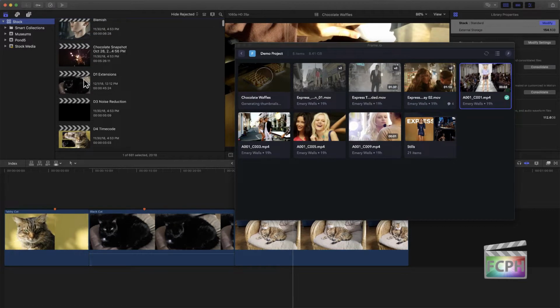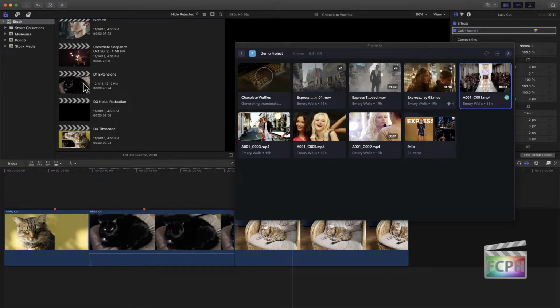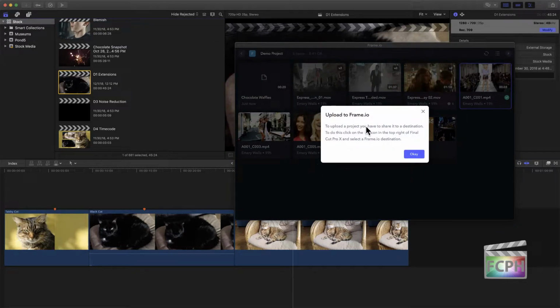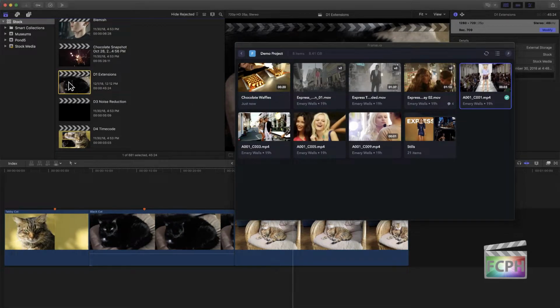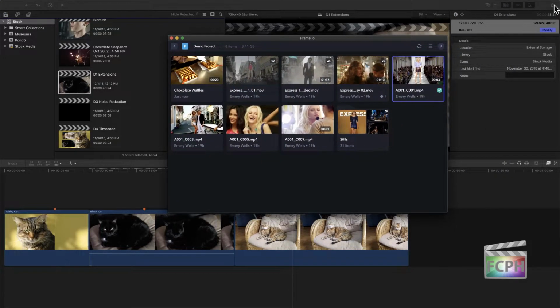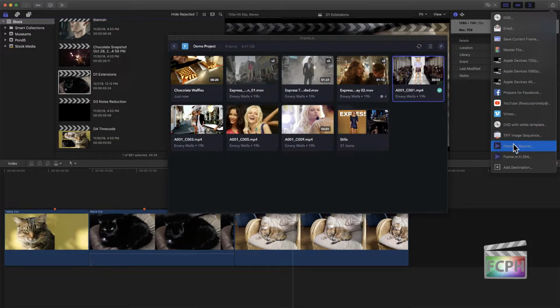So here's this project that I have here, this D1 extensions. I can click and drag that as well, drop that, and now I'm sharing that project to others. So that's a way to do that as well, which is pretty cool. And actually, I said that wrong. With this one, with projects, you actually want to do it through the share option. So you hit the share menu here. Let me move this out of the way. Hit the share menu, and then you can choose how you want to share it.